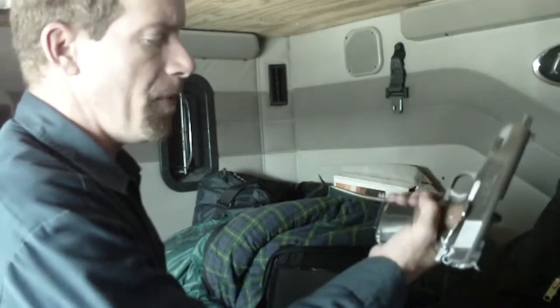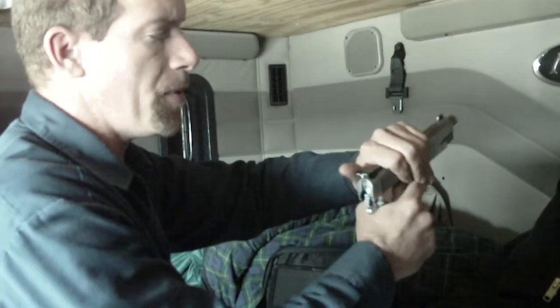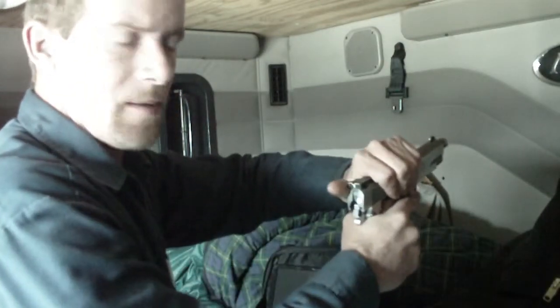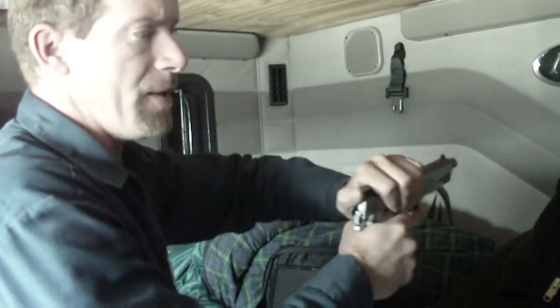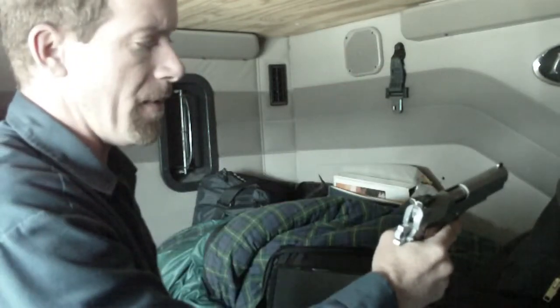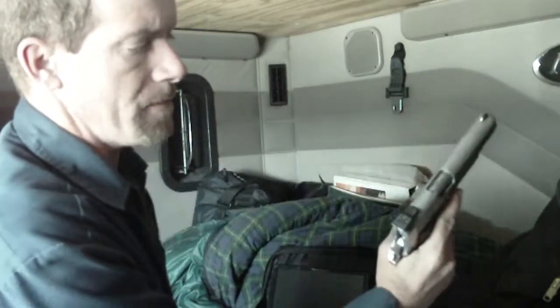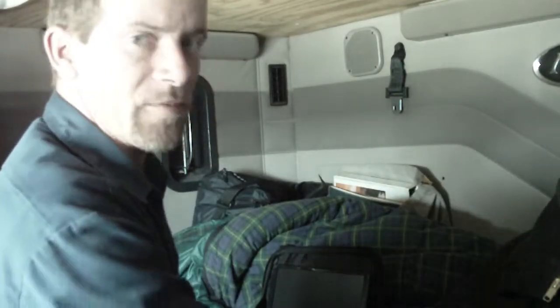What do you do to relieve this problem? Same as before on the very first one. You slam the magazine, reach over, you put your hand right on top of that spent brass, and then you just work it — just like that. Got it right out of the way, gun's back in battery, and you load a round. That's part three, clearing a stove pipe.